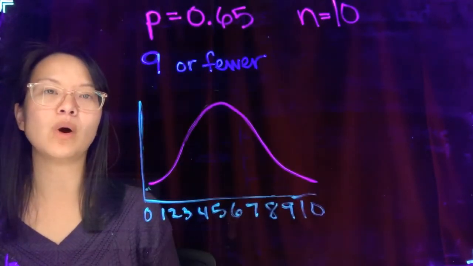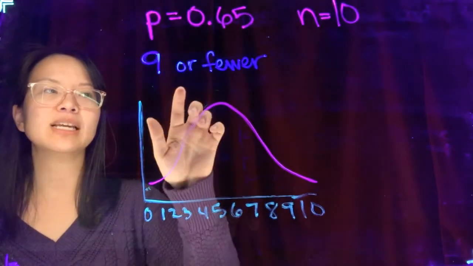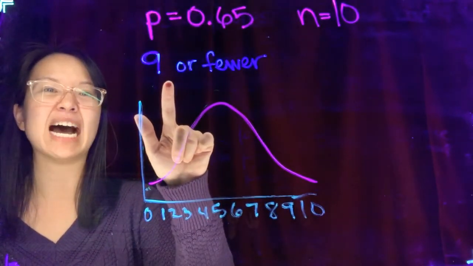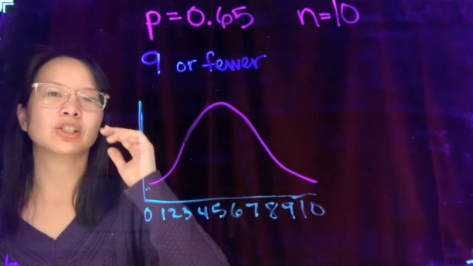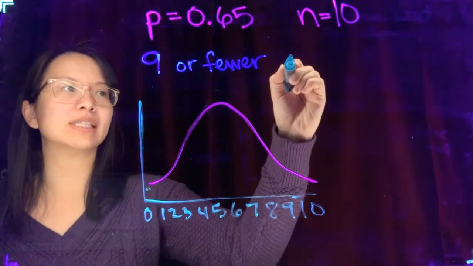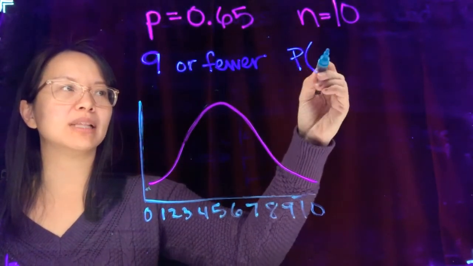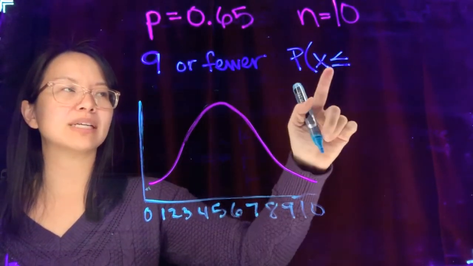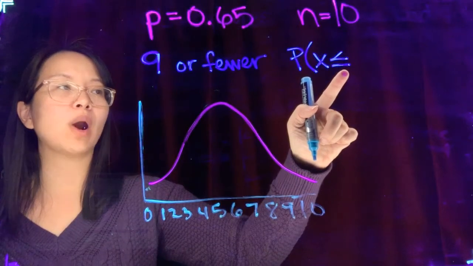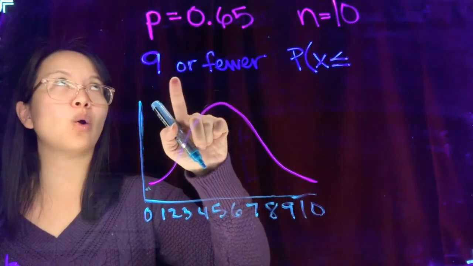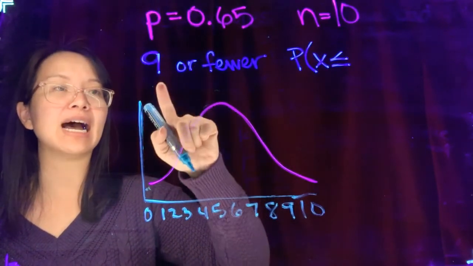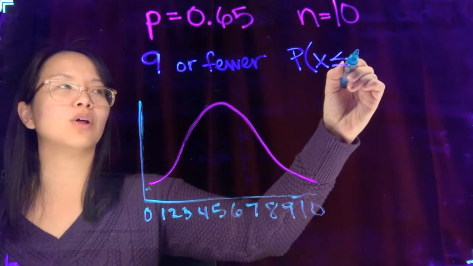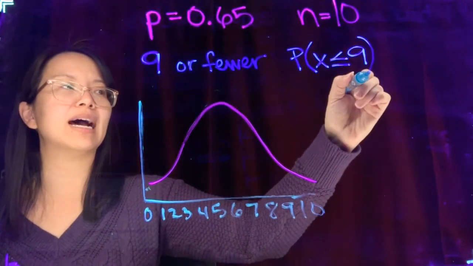So let's do one last example. Let's say we're interested in the probability of 9 or fewer. Here, again, we want to think about what that's the probability of. That's going to be the probability that x is a less than scenario, so we always have the less than or equal to. And where would we begin counting? 9 or fewer. So we would count 9, 8, 7, 6, 5, 4, all the way down to 0. So go ahead and put 9 there.